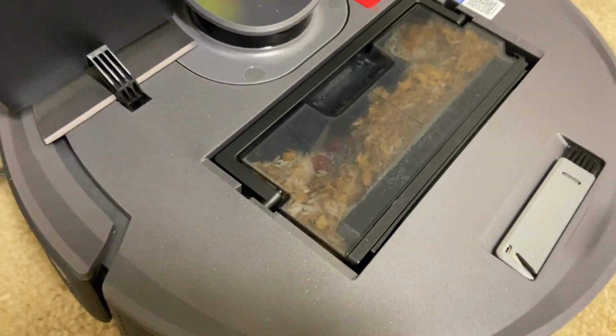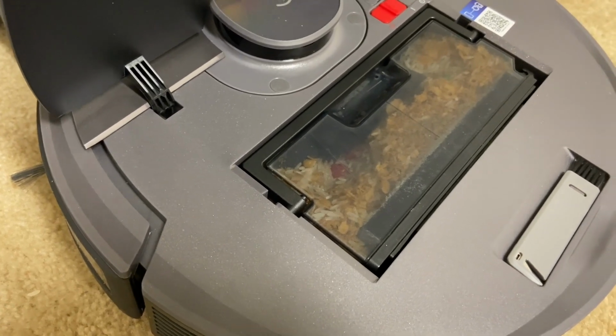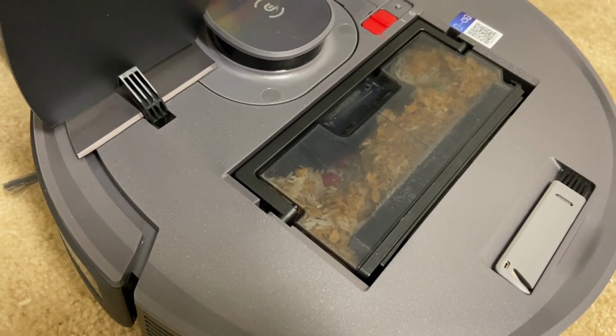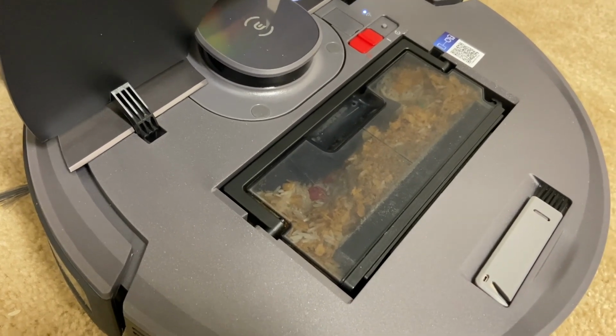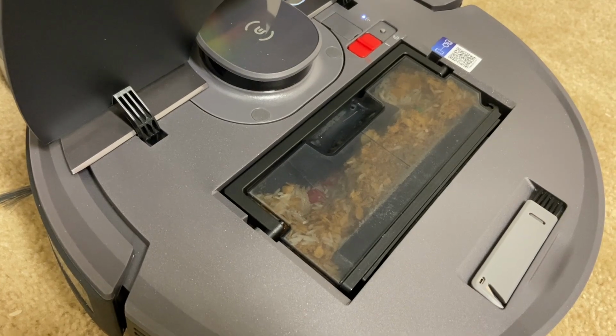That is not good at all, guys. So the bin was way too full, and it cannot get that much debris out at once. And once again, guys, this is the mega stress test. It's just for fun. So don't come saying, oh, you'll never see that big of a mess. And you are correct, you won't. But don't you want to see what a robot can handle?